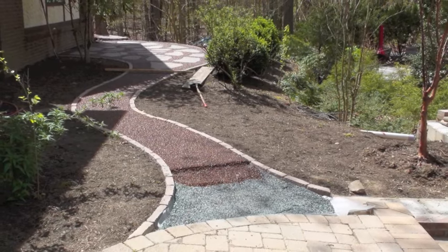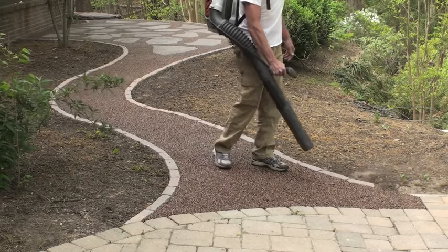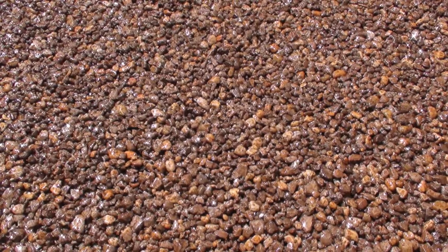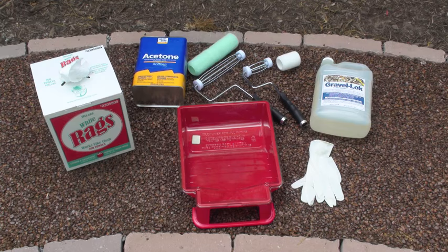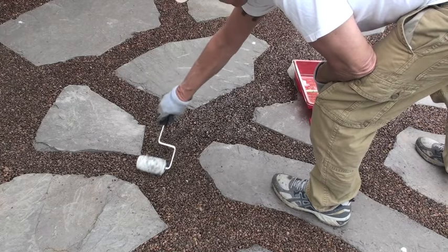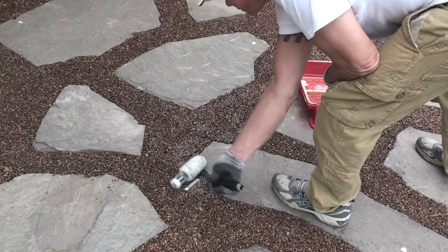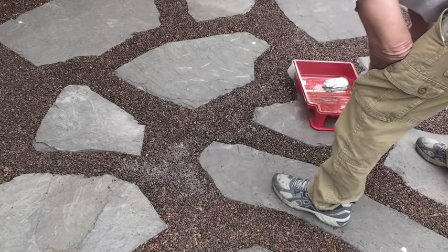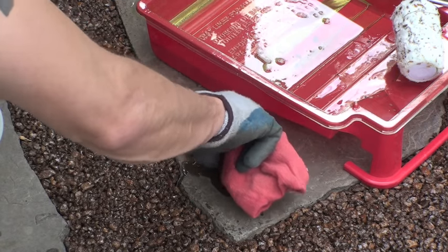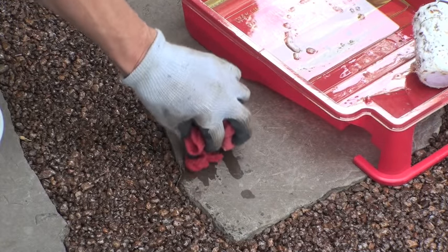Allow Gravel Lock to cure for at least 24 hours before doing your final step. The last step is called a roll coat, which will bond the Gravel Lock pebbles on top for an extra bond. Clean the surface of debris and fix any area you do not like. You are going to need a paint roller, some Gravel Lock, acetone, and a pair of gloves. Use a small roller to roll coat in between the stones, trying not to get any on top of the stones. While doing this process, you will get a little on a corner of a stone. Soak a rag by putting a little puddle of acetone on top of the spill, then wipe off with a clean side of the rag. You might have to do this process twice.